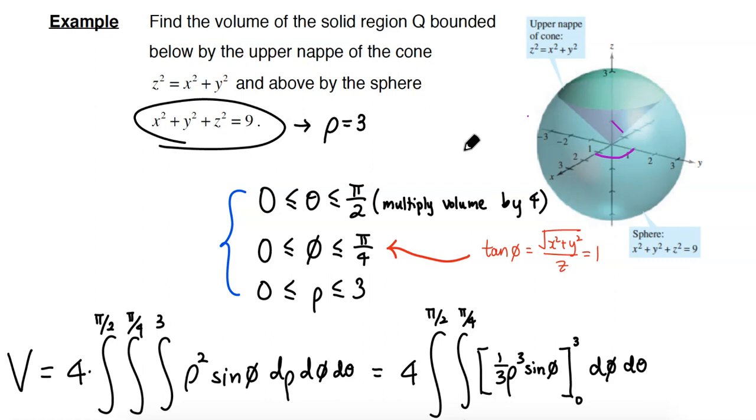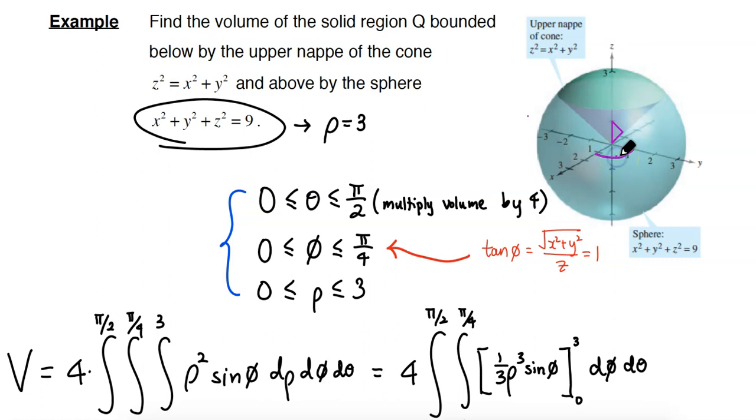For phi, it starts at 0 and then it's going to go down here. So I'm just going to recycle this angle that became a straight line. We have here a right triangle. The right angle is here. So if I'm trying to find phi, then I can set up the tangent from SOHCAHTOA. So tangent equals opposite over adjacent. The opposite length here is actually the square root of x squared plus y squared for a certain point, if I pick a point here.